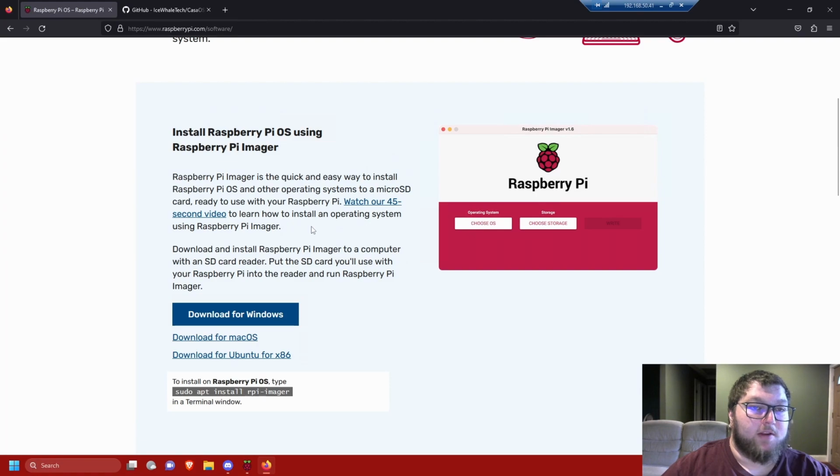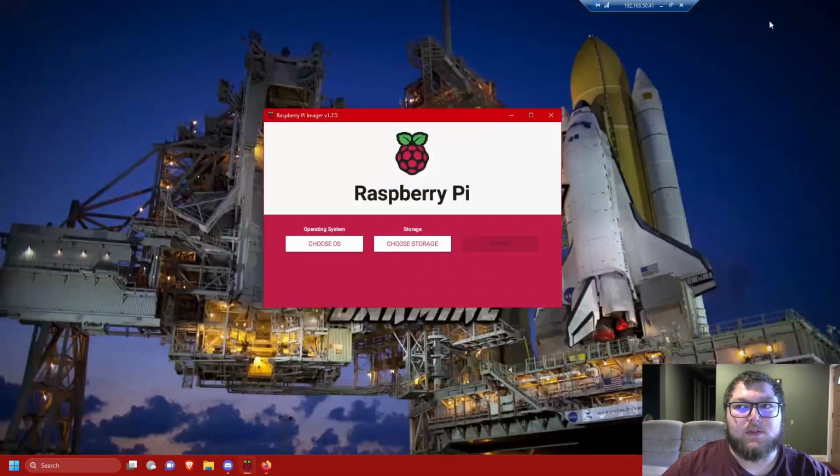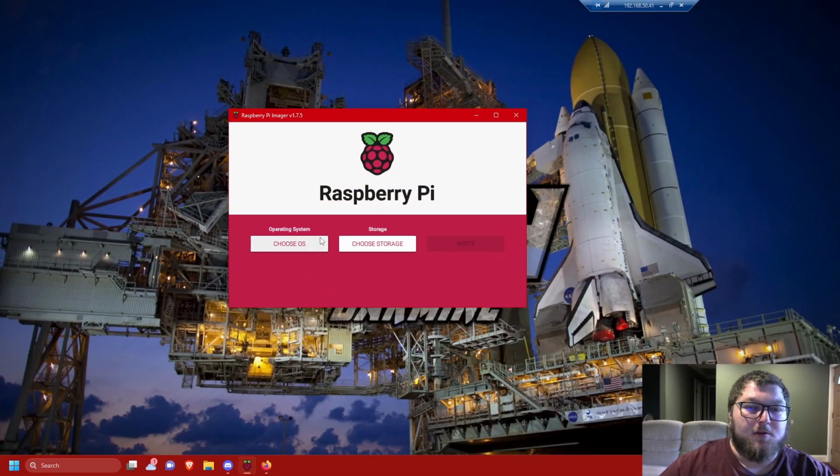This is the easiest way to flash Raspberry Pi OS onto it. So you would just download that and install it, and then afterwards you're going to have this. From here you can get one of these. This is just a little micro SD to USB adapter. It has little slots on the side. You would slide your micro SD card in, and then from there you can flash the Pi. So you would put your SD card in there and have it detected by the PC.